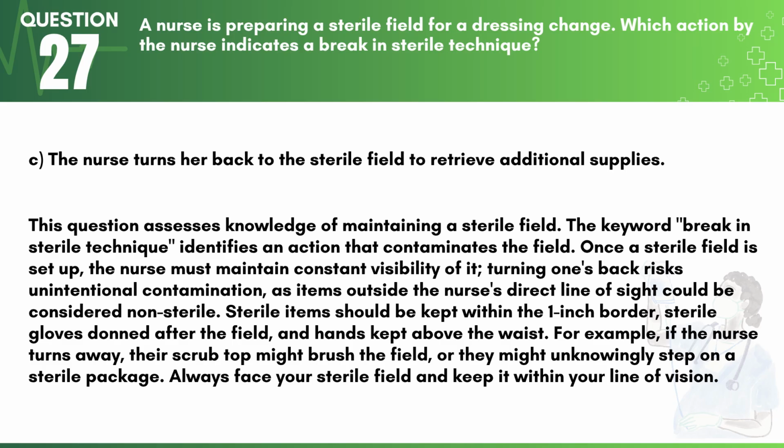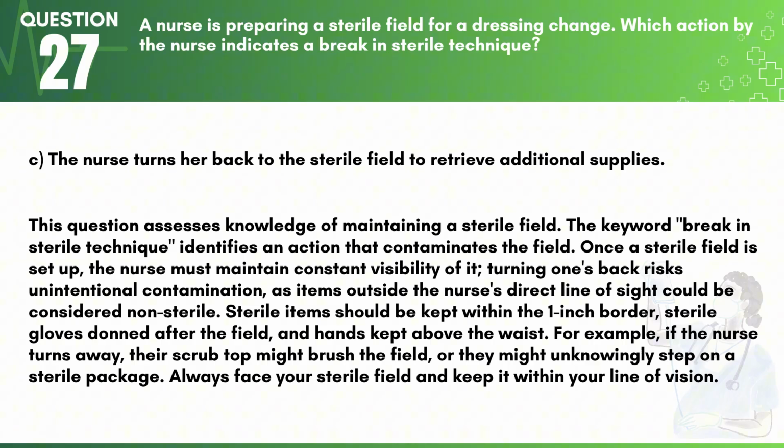Answer: C. The nurse turns her back to the sterile field to retrieve additional supplies. This question assesses knowledge of maintaining a sterile field. The keyword, break in sterile technique, identifies an action that contaminates the field. Once a sterile field is set up, the nurse must maintain constant visibility of it. Turning one's back risks unintentional contamination, as items outside the nurse's direct line of sight could be considered non-sterile.